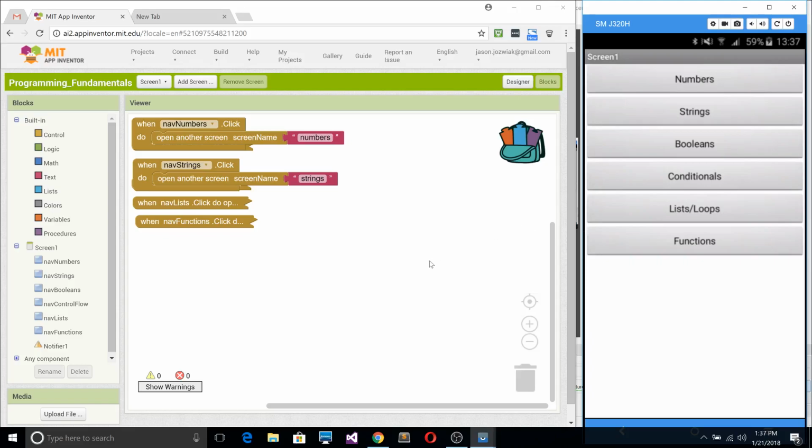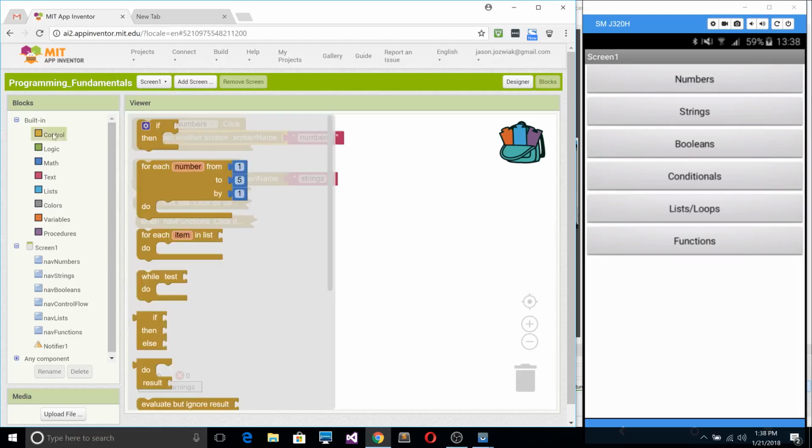So I wanted to point out that this is a very common pattern where you'll have a navigation screen that then links out to other screens. And how you do that is basically with this event handler. When any button is clicked, then you will open another screen, and then you will set the screen name.